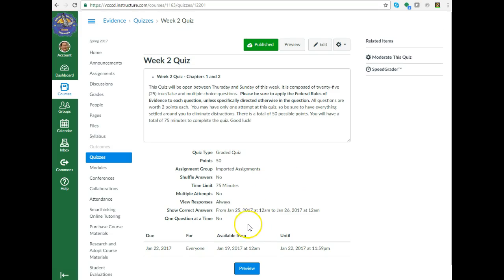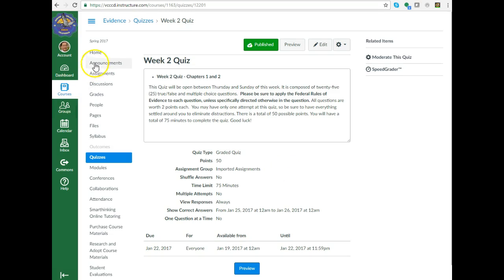Also, very important on these quizzes, on the Wednesday following the quiz, just for that one day, Wednesday, you will be able to get your correct answers. That means the correct answers to the ones that you had incorrect. So for all your incorrect questions, you will get both the correct answer and your incorrect answer at that time. I think you should go over those so that you can learn from that experience. Another reason is that the final exam pulls from the same question library as all of these quizzes. So likely you will see some of the same questions on your final exam, and you want to have already learned what you didn't learn the first time, the second time, so that you can do well on the final exam.